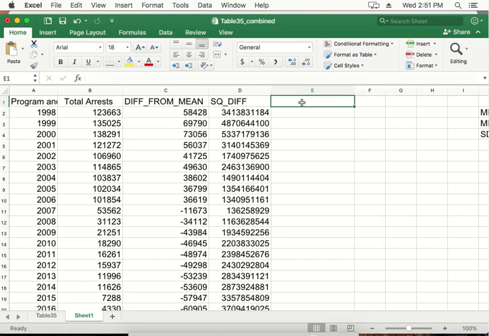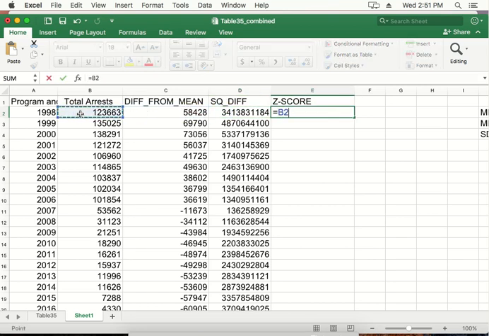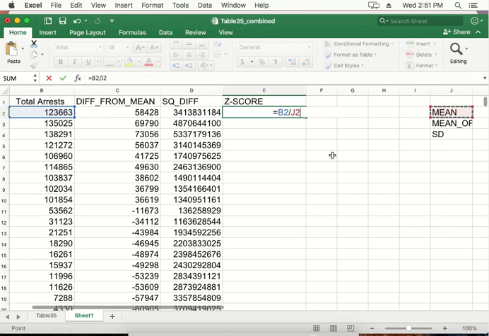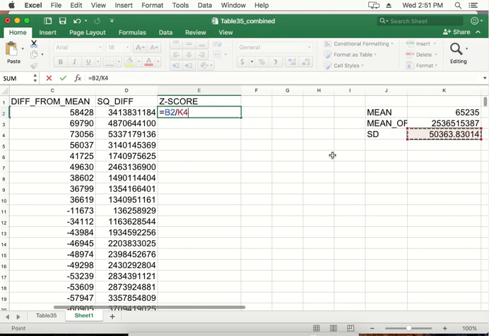So I'm going to call this z-score, okay? And in each case, the thing that I'm calculating the z-score for is not either of these, right? These were both intermediary step calculations. It's the actual data point, right? So in each case here, I want to know what that is divided by the standard deviation, okay?